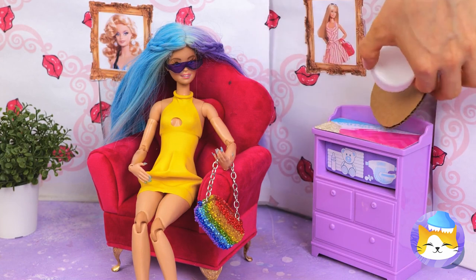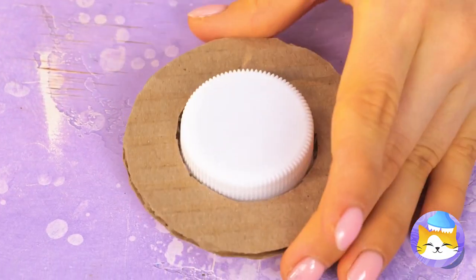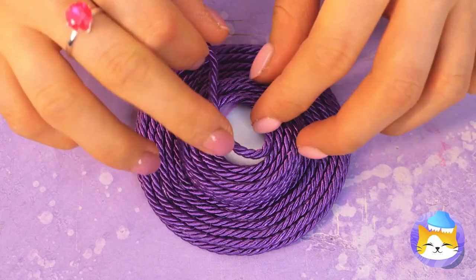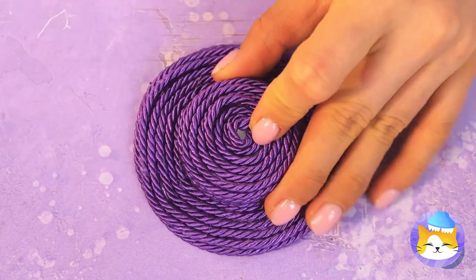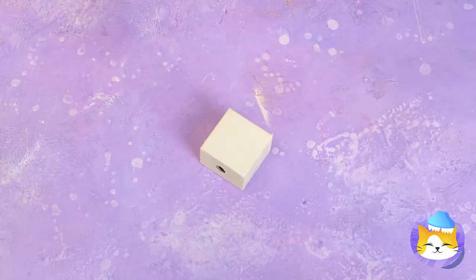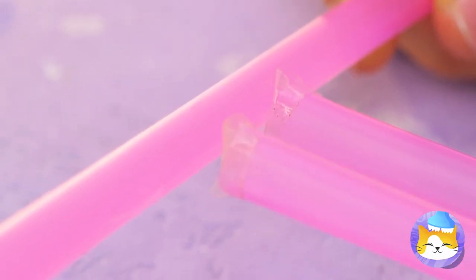What else can a modern young doll need in today's busy world? Next, let's take some cardboard and a bottle cap. Twist yarn around it — now it's a stylish new sun hat, and it goes great with those shades. Looks like it's time to say bye to those braces, too. Up next, take some straws and old CDs. It's about time we found something for the CDs to do.